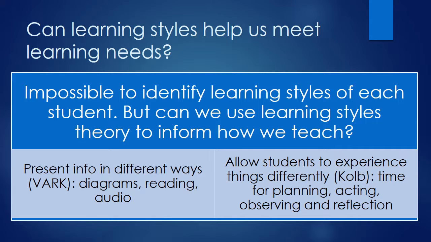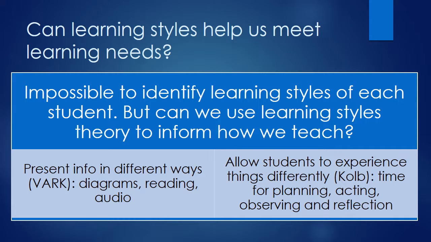But there is a possibility that we can use learning styles theory to inform how we teach in a different way. Because these learning style theorists have looked at the different ways in which information can be presented, we can use that to make sure that we present our information in different ways, perhaps at the same time. So I've got these slides with diagrams, with text that you can read, so hopefully attracting both read and write and visual learners, but I'm also reading out the words. I've got an audio aspect, so in that way it's aimed to encourage people who are visual learners and people who are auditory learners.